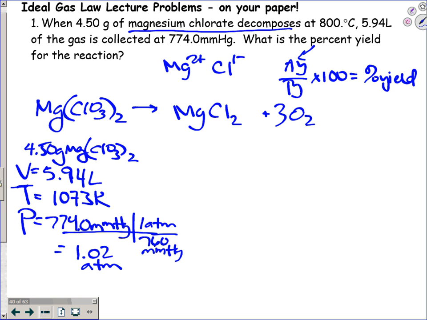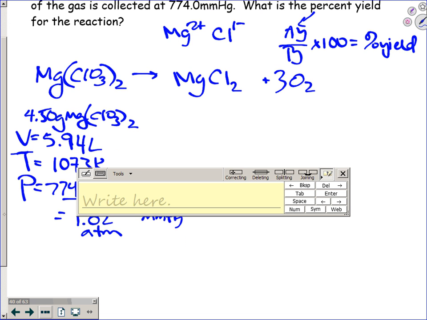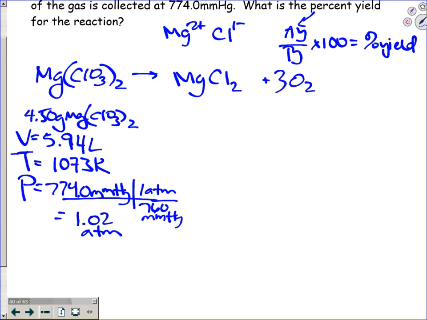Okay, so we've got V, T, and P, and then what's it ask for? Percent yield, right? So it doesn't really guide you where to go, but let me help guide you. Percent yield, actual yield and theoretical yield. So we're kind of in two pieces here. V, T, and P are all going to be combined into the what law? Ideal gas law. Okay, so what are we missing? N of what? Don't you be plugging anything but a gas in the gas law. Right, so moles of oxygen. Good. That's our actual question first.